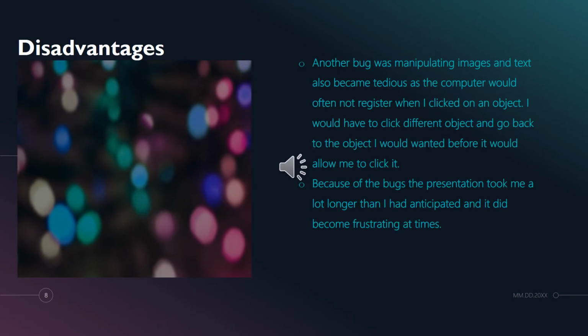Other disadvantages are that bugs made manipulating the images and text tedious, as the computer would often not register when you would click on objects. You'd have to click on different objects and go back to the object you wanted before it would allow you to click. And as your projects get bigger, the software tends to move a bit slower.